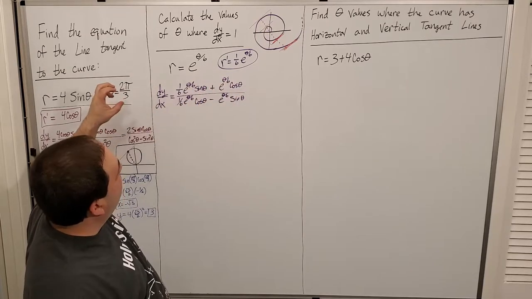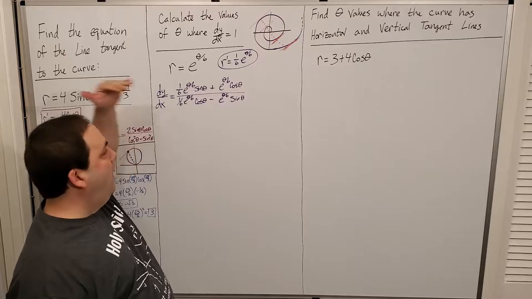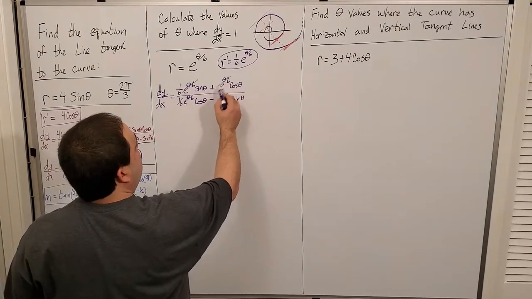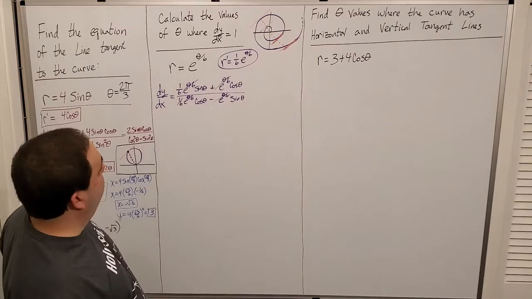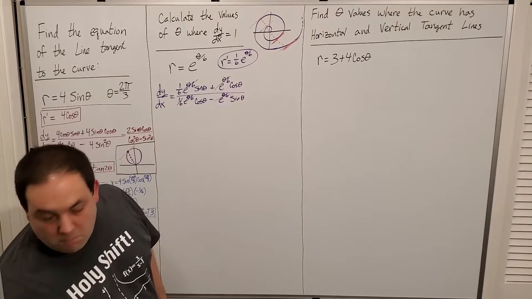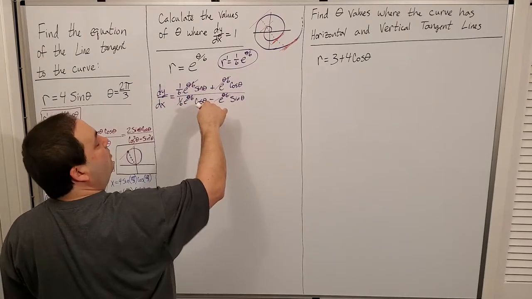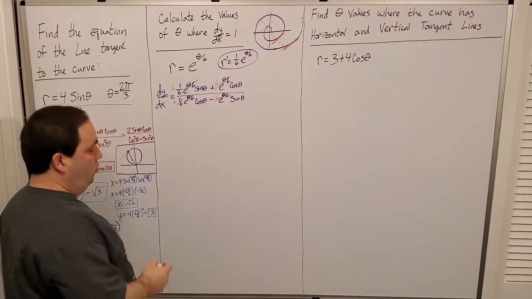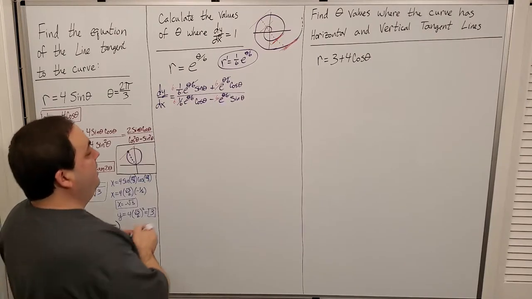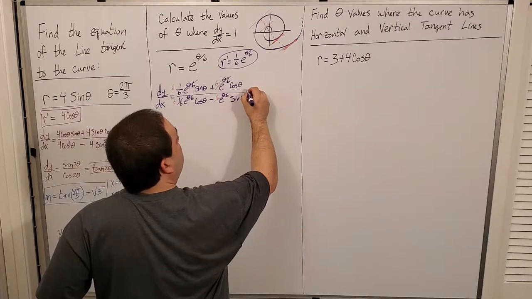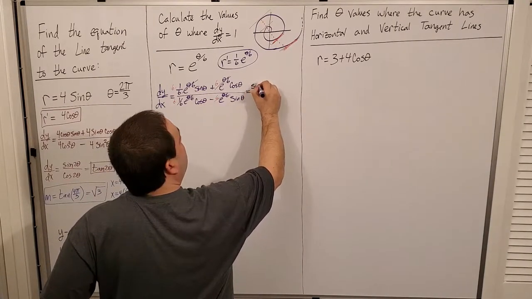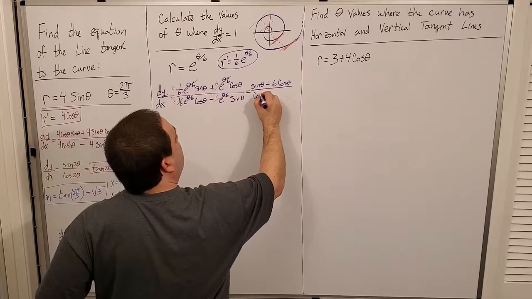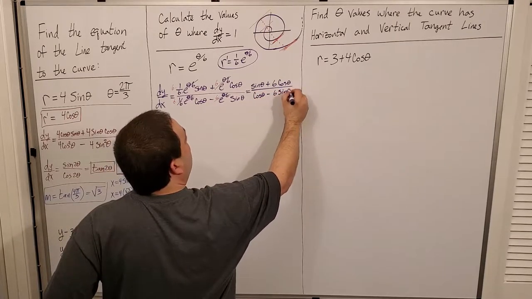Now, lucky for us, we have e to the theta over 6 in all four locations. So basically, I can factor out an e to the theta over 6 and just wipe it out, reducing it as a fraction would from the top and the bottom. I can just reduce the exponential parts out. That makes it a lot easier. Something else I'm going to do is multiply by 6 to both the top and the bottom and distribute. So basically times 6 in those four locations. And it just makes my derivative a little bit easier looking. I'll have sine theta plus 6 cosine theta over cosine theta minus 6 sine theta, like so.